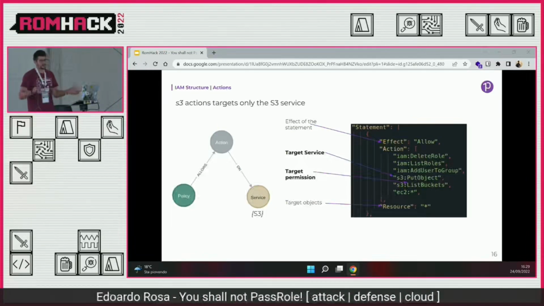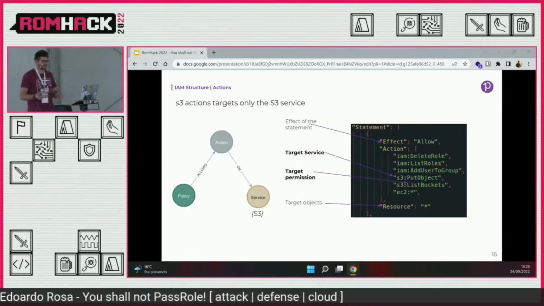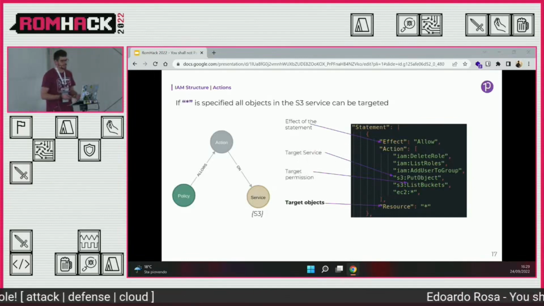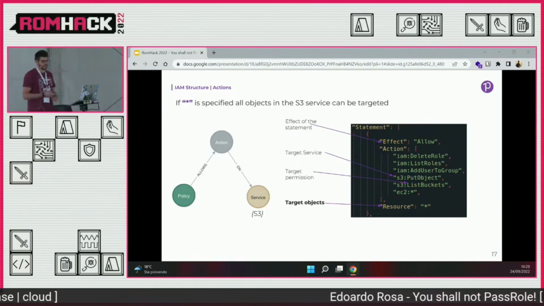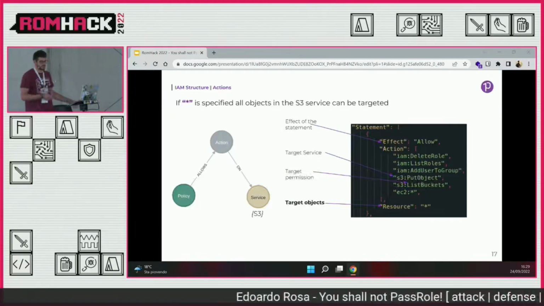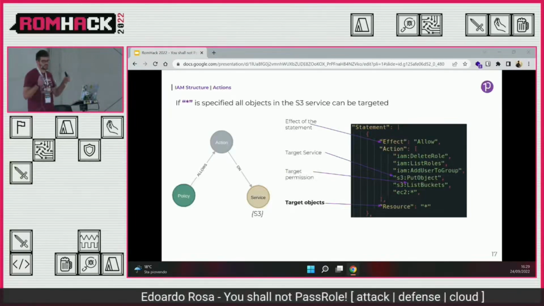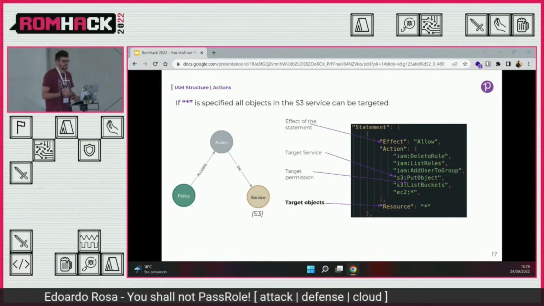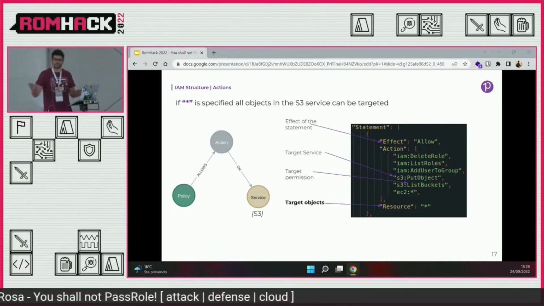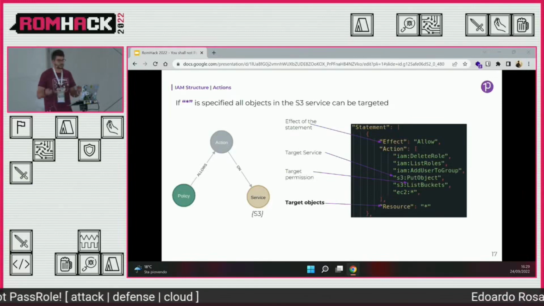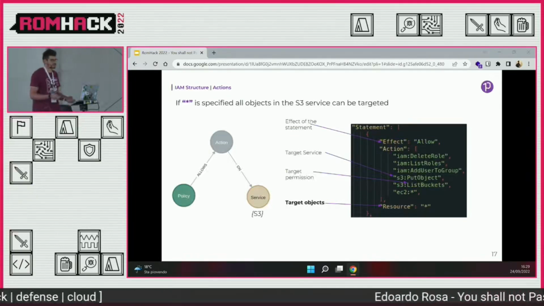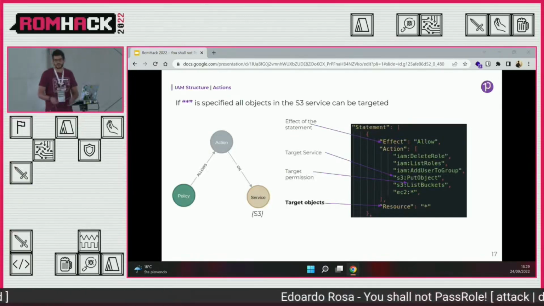At the same time, actions work with other services, for example, S3. And in the case of an action that targets the S3 service with the star, we can target all buckets in our AWS. Otherwise, the scope can be restricted to a subset of buckets or a single bucket.